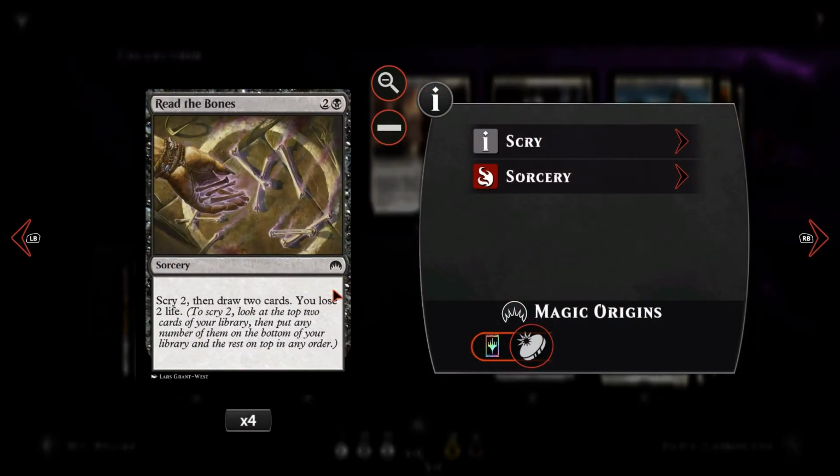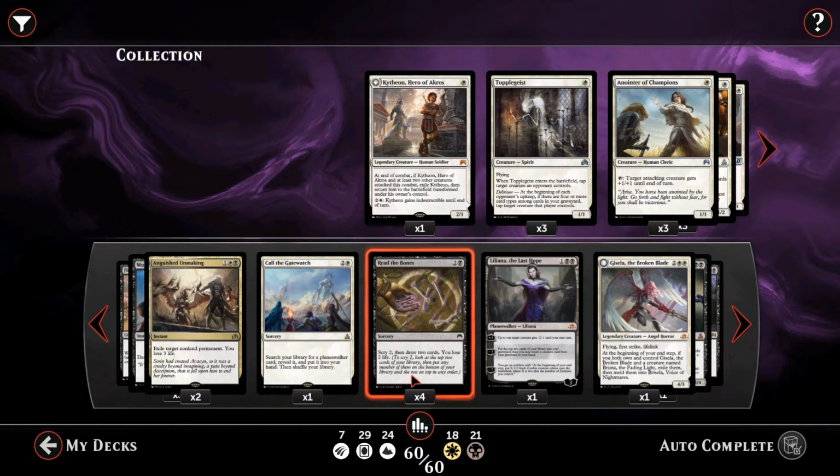We have Read the Bones. This is control's way of gaining card advantage. So for 2 and a black, sorcery speed, you get to scry 2, draw 2, and lose 2. So this can potentially go 4 cards deep for the card that you want. Or if in the scry 2 you get the card that you want, you get exactly what you need. So you can pretty much set up the top of your deck in the exact way that you want it and draw 2 cards. Which is pretty good. So it's a 4-of for that. It allows us to keep our hand full, which is what we need to do as a control deck.